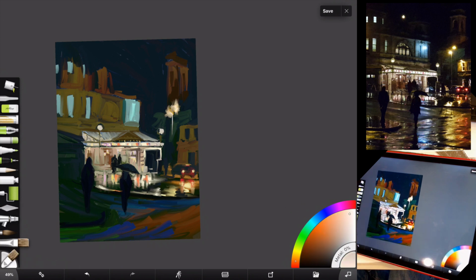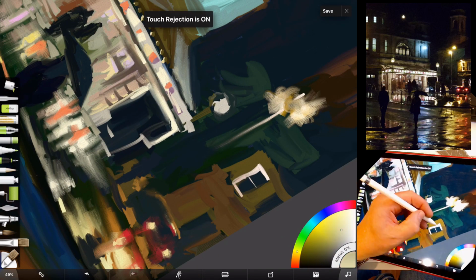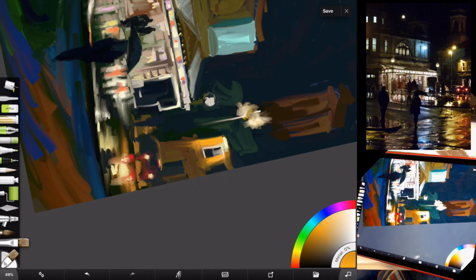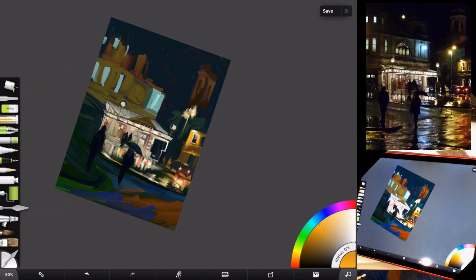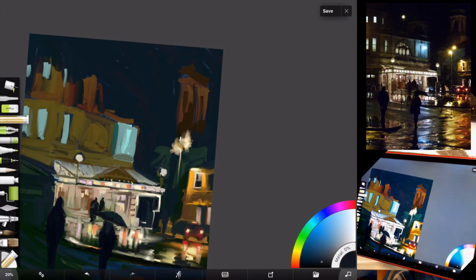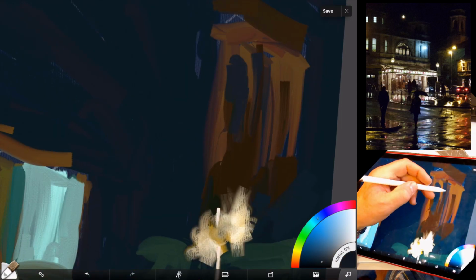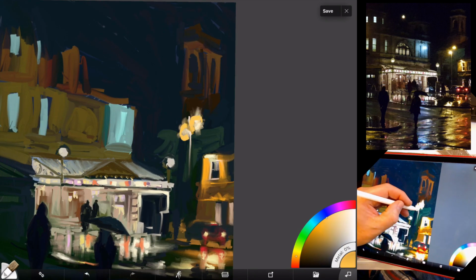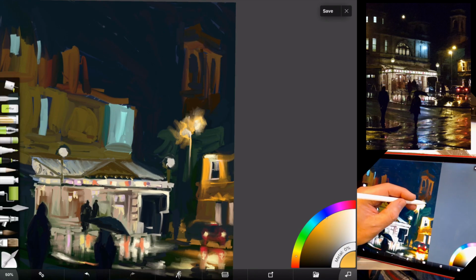There we are, I'm putting in a light there, and just a little bit of the lamppost is illuminated by the light, and then this wall has got a light above one of the windows. So again, I'm using that smudge brush just to get that light effect where the light's illuminating the building. And that's the first hint of strong colour I put in there, really, on that window.